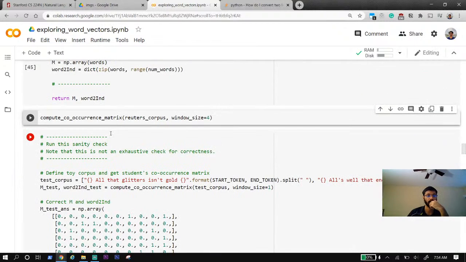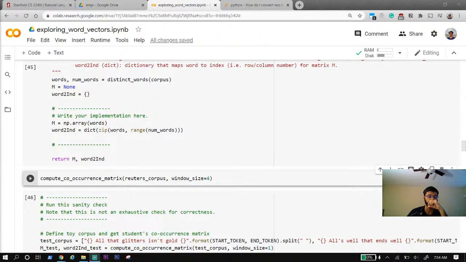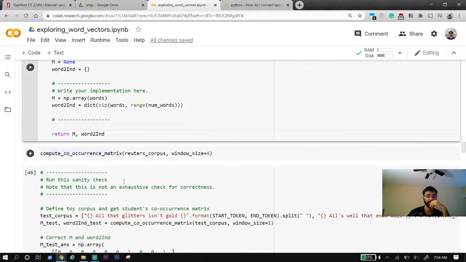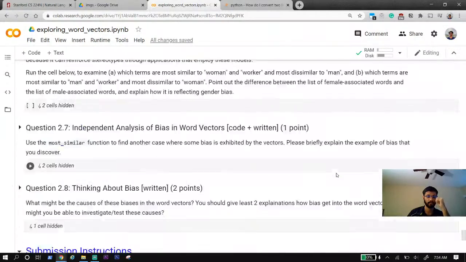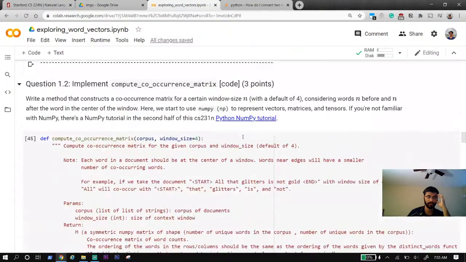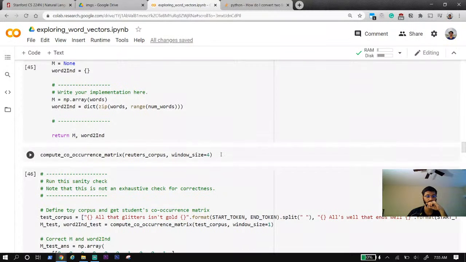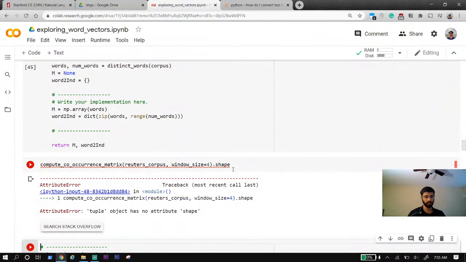M, that's simply corpus. But dot shape, right? No?